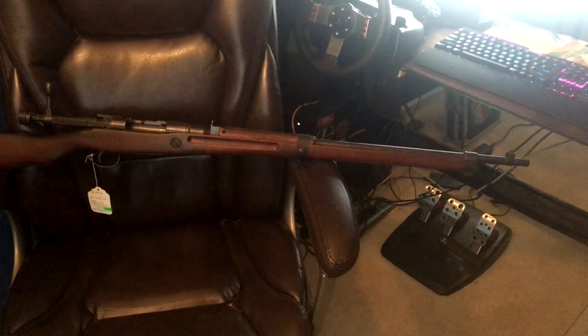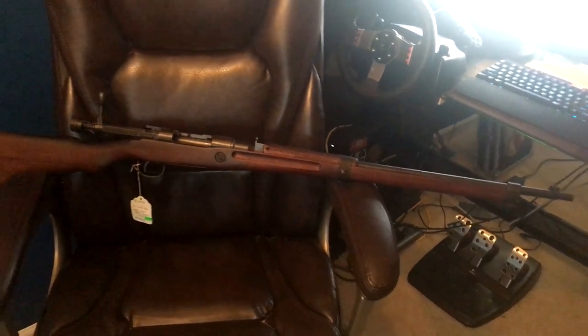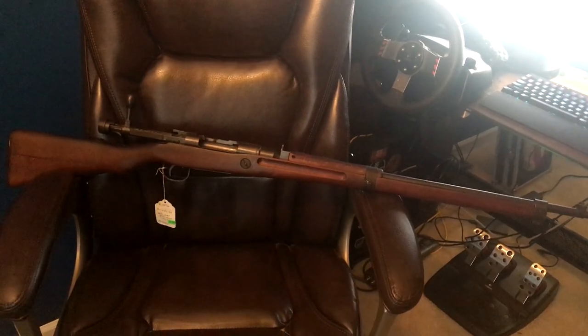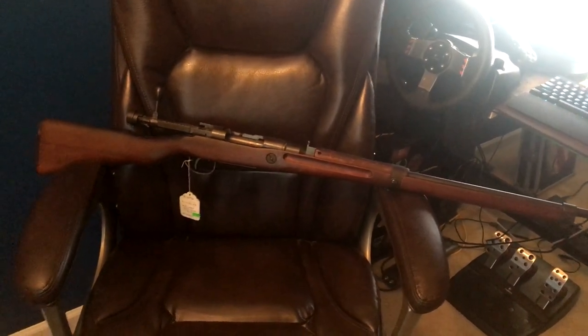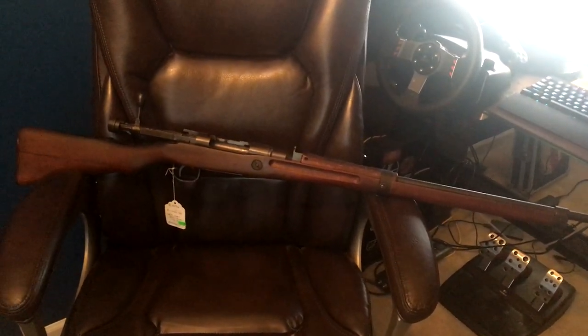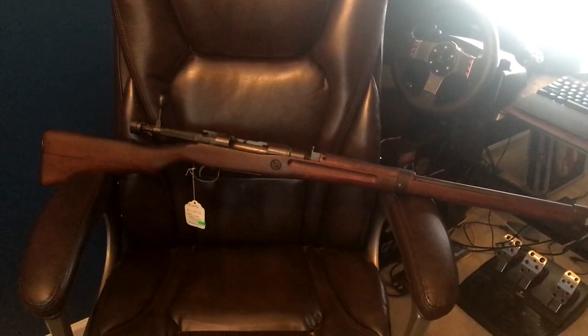This is a Type 99 Arisaka. Chambered in 7.7 Jap. This is a last ditch. So it was made, like, late production. It was made towards the end of the war. I can't recall which date it was. I want to say it was 1945.